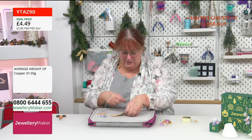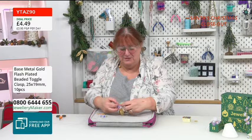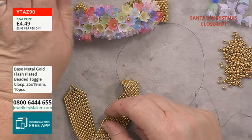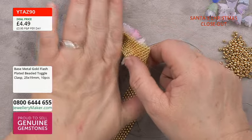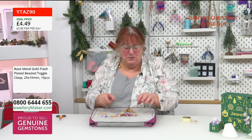Like we said before, I tend to start in the middle and work my way each way. So I started in the middle of this and then went, right, I'll do that many, because I didn't want it all the way round. I didn't want to have it underneath my wrist, because if you're trying to lean on that, it's not going to be very comfortable. So start in the middle, work your way one way, and then work your way the other way.